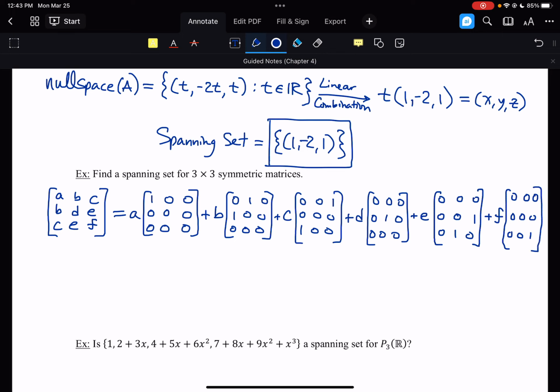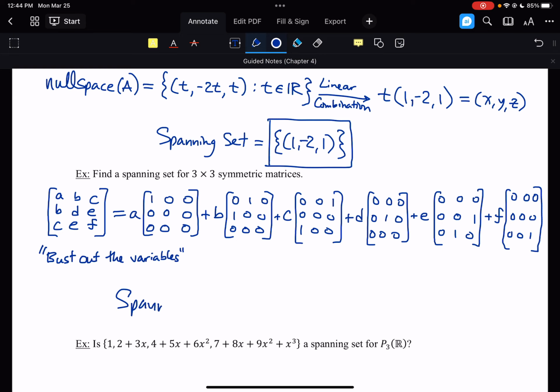All right, so in this case, we have our general 3x3 symmetric matrix here. And again, this is what we call busting out the variables. So we break this into a linear combination, kind of like we did up here, except there was only one term. But we bust out the variables, so use those variables as the coefficients in the linear combination. And in doing so, the spanning set, that list of vectors that form the spanning set, is everything else. That is those 6 right there.